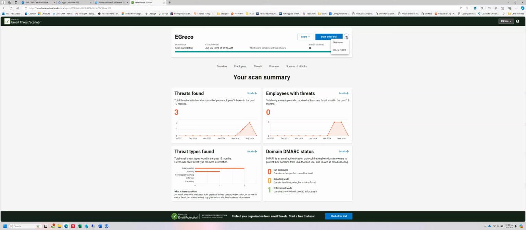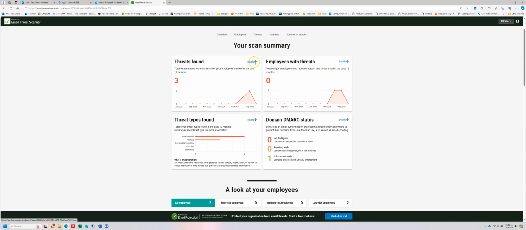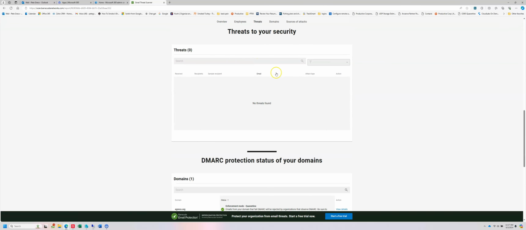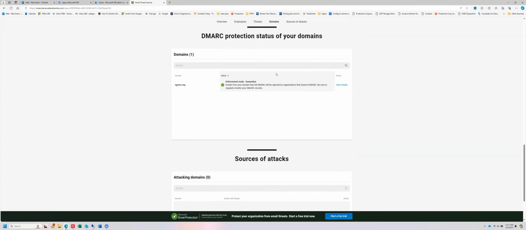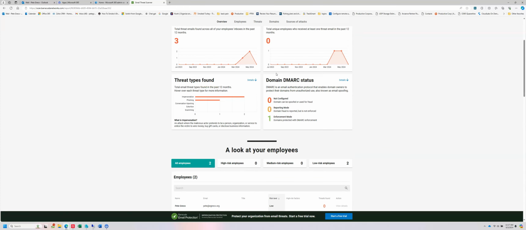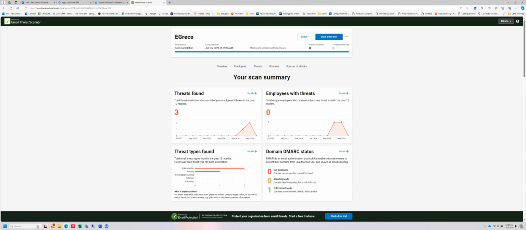So my scan has completed. I can hop back into this same site, or maybe I've left it up. I can rerun the scan if I want. I can share this information with my colleagues or supervisor. But more importantly, I can come down and see the results summary. Now, I ran this in my personal tenant, so not a lot going on here. You're probably going to see a completely different story in your actual production environment as we did in ours.